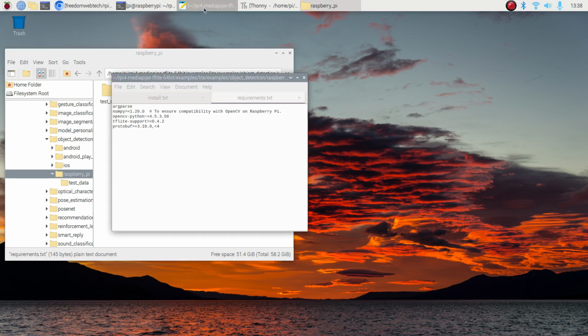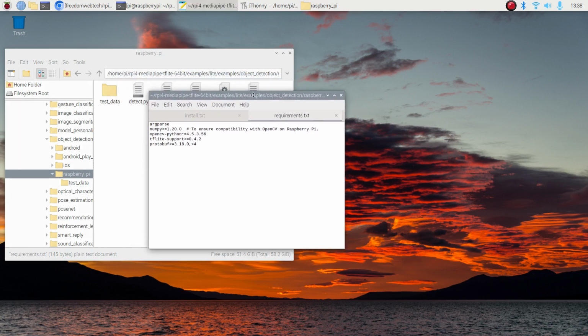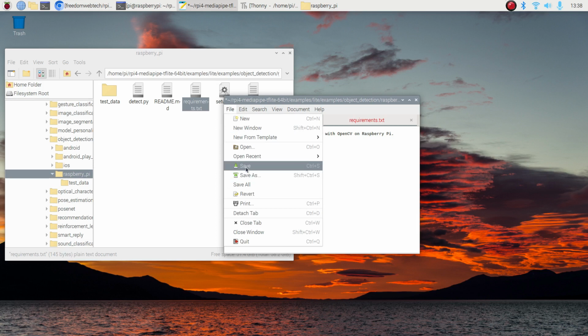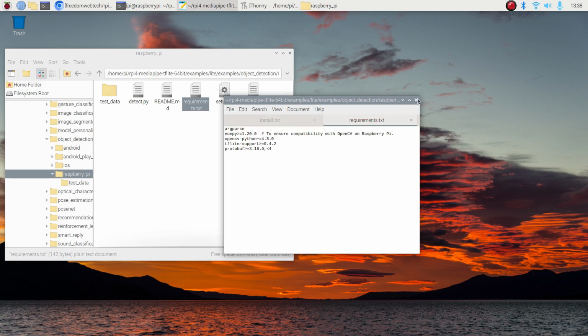And as you can see, this is our requirements.txt file. Here we have opencv-python 4.5.3.56. So basically we now have the latest version, which is 4.8.0, so we need to change the version. Remove this old version and mention 4.8.0. That's it, done. Just save it, go to the file, click on save, and close.